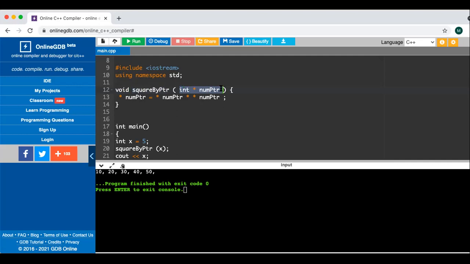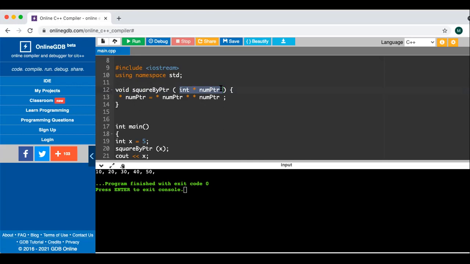The argument is just similar to the declaration part of a pointer. So we are declaring a pointer here. That means the argument that you are expecting here is a memory address. That memory address is being expected as an argument to this particular function.